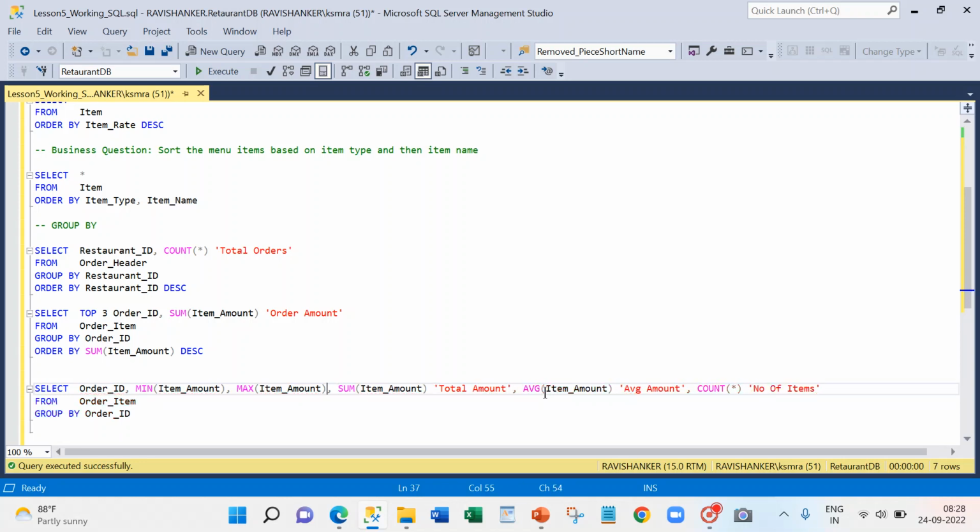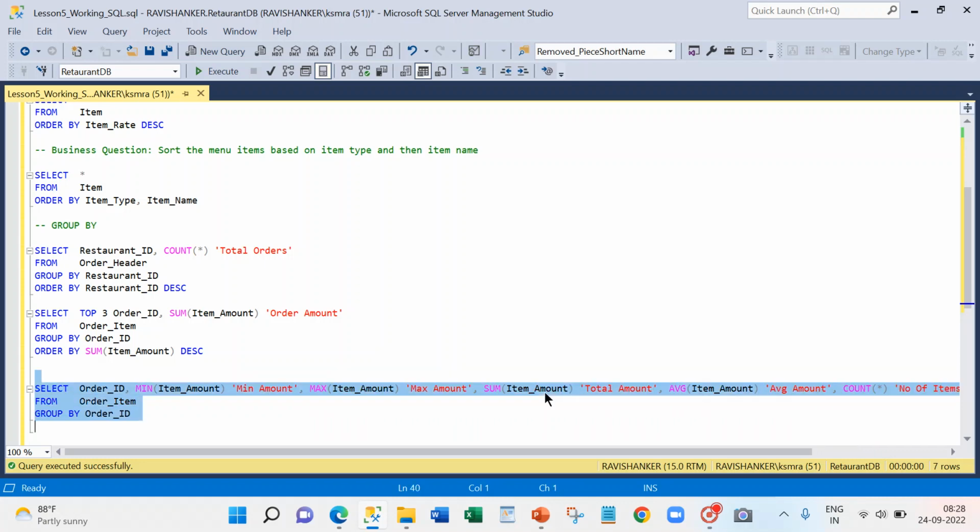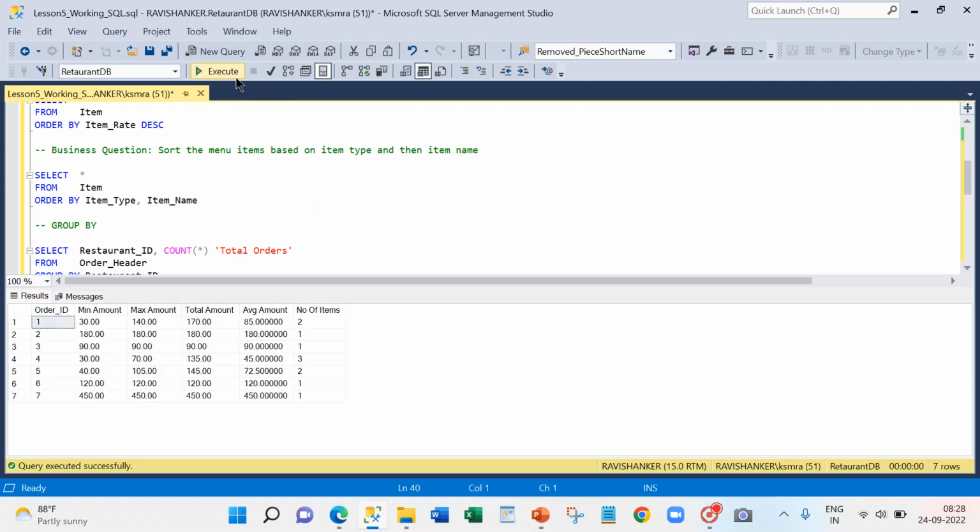Now if I execute, we will clearly see that for the fourth order there are 3 items. Total is 135, and divided by 3, you get an average of 45.